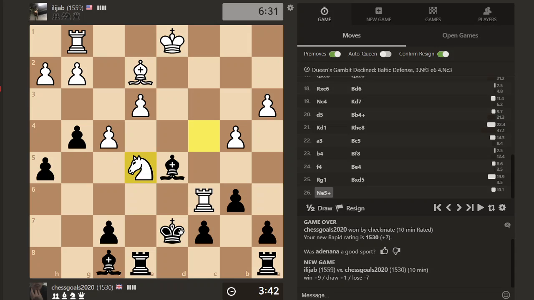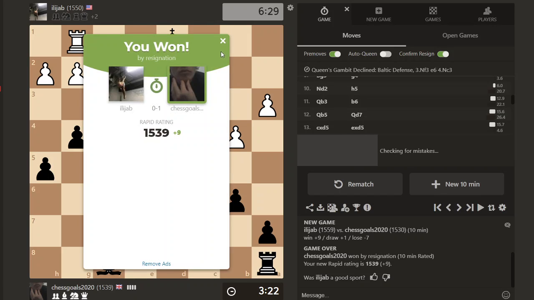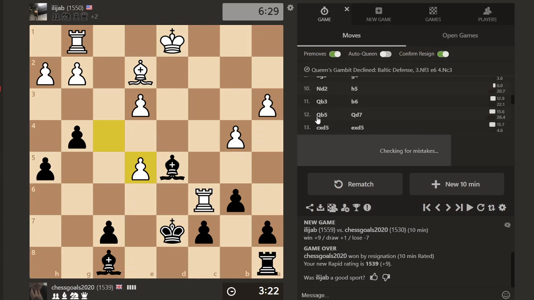Ah, but that does allow that check. Okay, but if I take... Hey, the rook's hanging at the end. Take here, and then what? Take the rook. What else has he got? Can he throw in any... Take it. Okay, very nice. We're climbing up the ranks a bit.